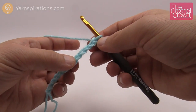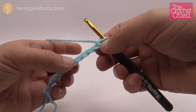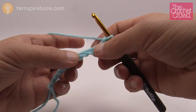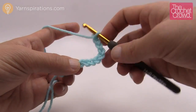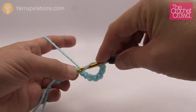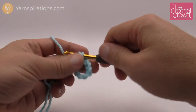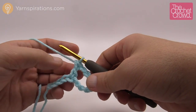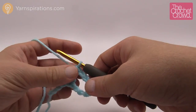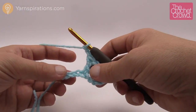So what we want to do is count back to the 9th chain, just starting underneath the hook. So 1, 2, 3, 4, 5, 6, 7, 8, and 9. And right in the 9th you want to double crochet. Very good. Now this is part of the ladder. This is part of that very middle section right here, and what we want to do is chain 2. In the ladder we're always going to chain 2 no matter what.